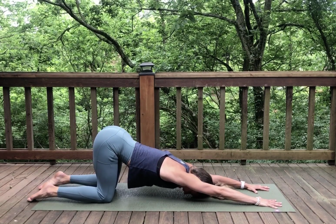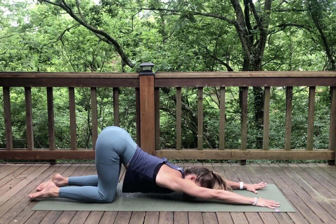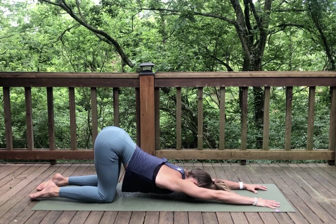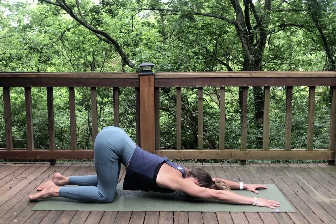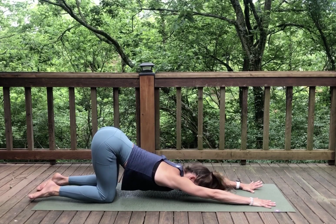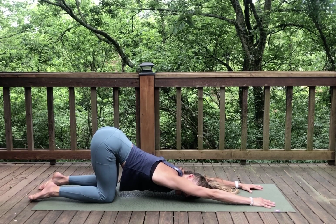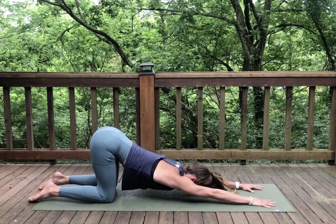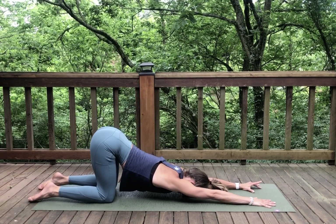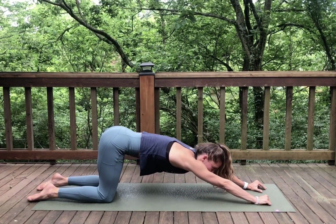So here, hips are stacked over the knees. Big opening through the chest and the shoulders. Breathing here. Working past your mind here. If this doesn't feel good, you can back off. But if it just feels a little bit uncomfortable, maybe work through that a bit. Use your breath. One more inhale. And then exhale, slowly come up.